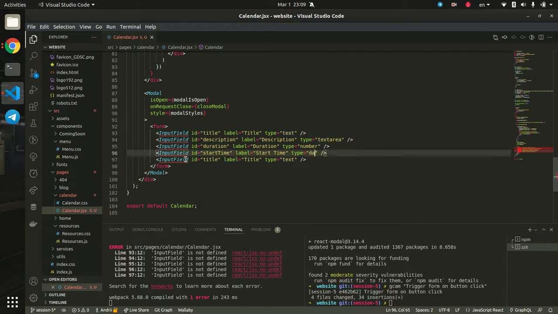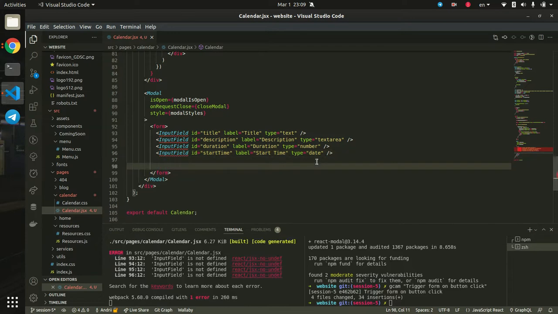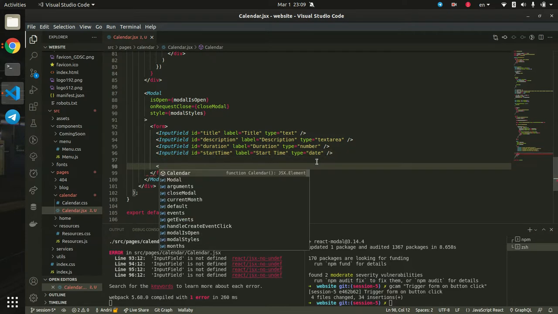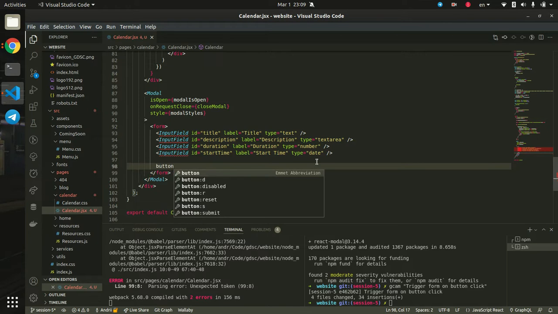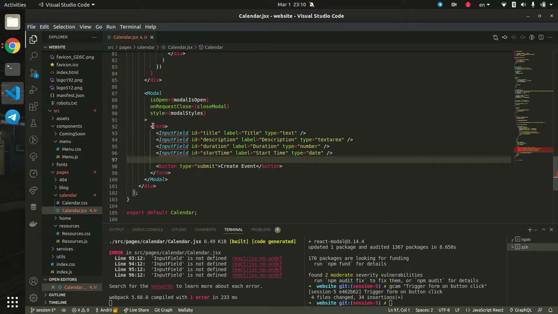I might revisit how this is called, or maybe picking a datetime. We'll see how it turns out. And yeah, finally we want the submit button. Button submit. Create event. Cool, let's implement this component because this is all imaginary code up until now.